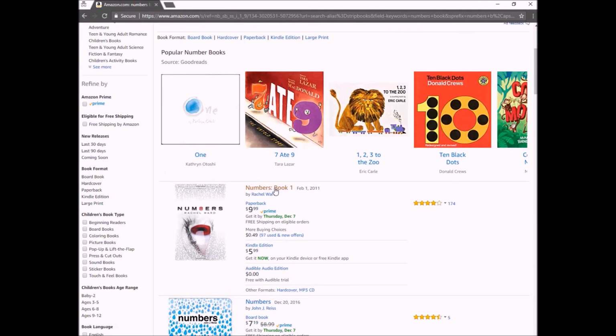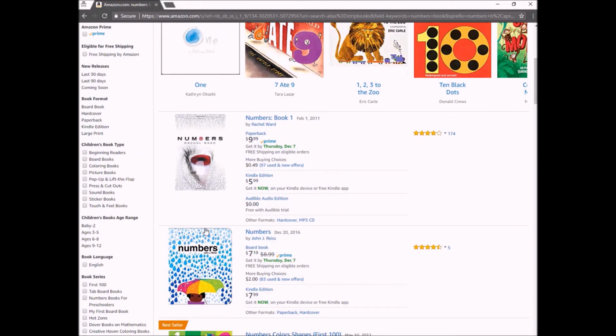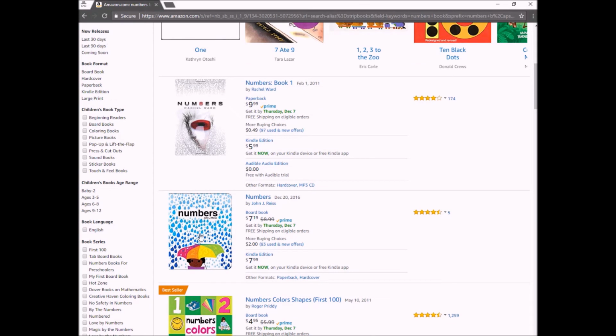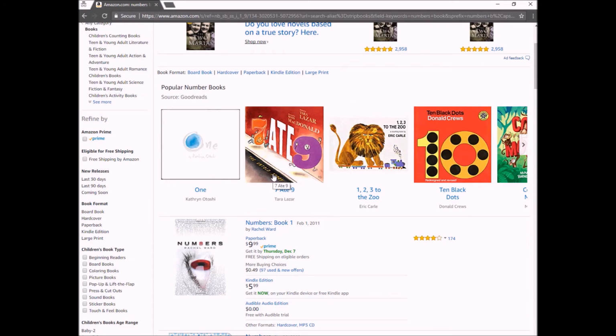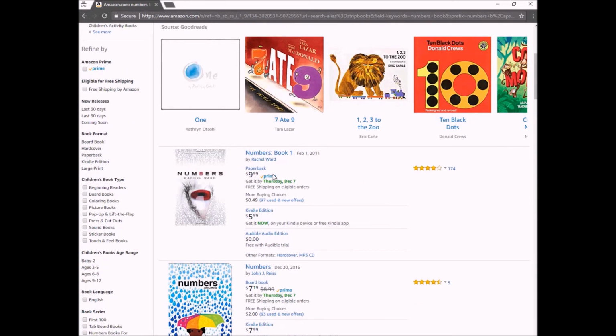And I'm going to put the title and the author name of each of these books that are relevant. Obviously this one looks like it is definitely not relevant. This does not look like a children's book. Whereas this one, very well maybe, this one definitely is. So I'm going to go into each one and I'm going to write down on my keywords the title and the author's name for the first page, maybe the second, however far you want to go.